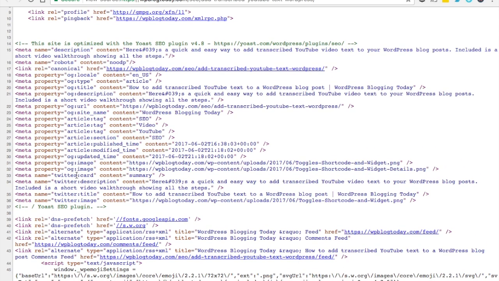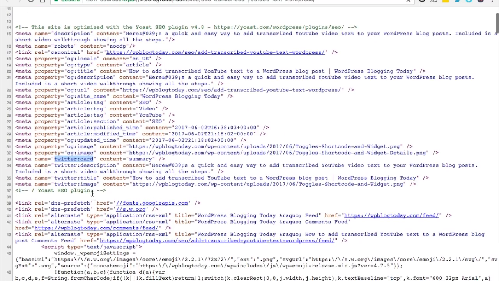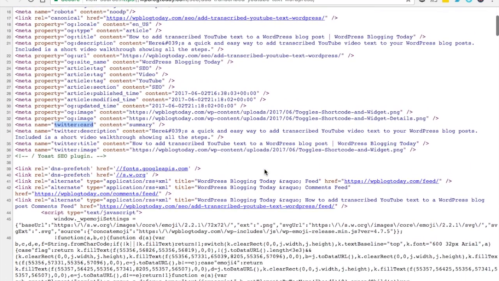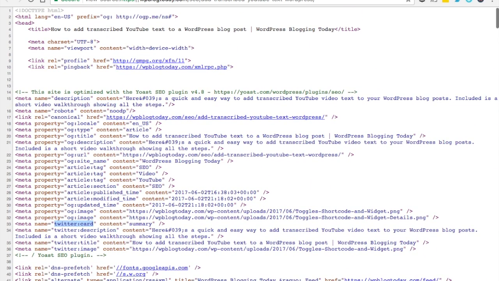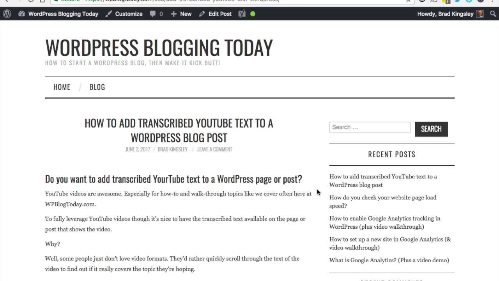If we wanted to get into it, and we didn't at this point, you could define a Twitter card. Again, it prevents you from having to understand all of this stuff yourself, but it is really very beneficial in optimizing your site overall and your individual posts and pages for search engines to be able to find them and show them up there. So there's a lot to search engine optimization, but hopefully this is enough information to just kind of get you started.